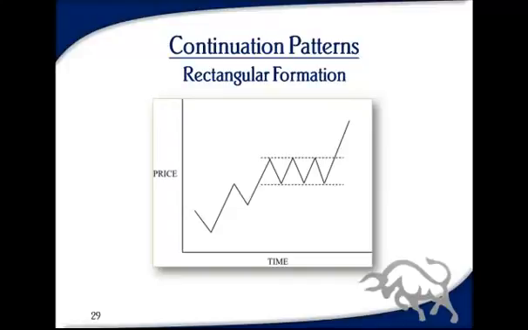If you look at these rectangular formations, it's a very even and symmetrical formation going up and down. You would look at the volume on this one particularly, because you want to see if the volume is strong on all of those up moves, and perhaps even strengthening when it constrains the two parallel lines, so that in the end you'll get the up move that breaks out. It would be stronger still. This is a formation that could reverse. Let's face it, this is a triple top apart from the breakout going up. You've got 3 peaks there. So it could quite well go down and break out after the 3rd peak, so you do need to look to the volume.